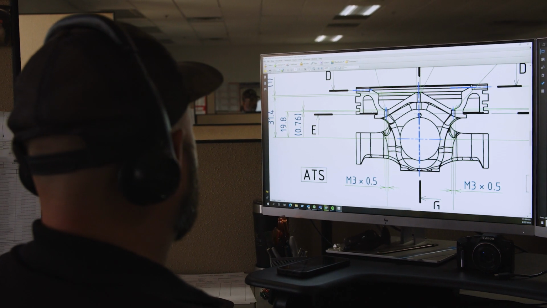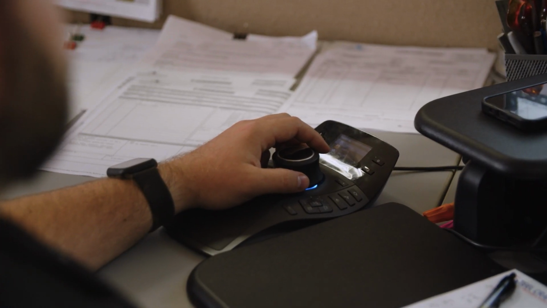We try to keep everything paperless as much as possible. A person in my role would create what they call a process or detailed process, and then there's a list of operations in there, so they know what to machine or what to do at every operation, from the time it comes in the door as raw billet till the time it's finished in the CMM room and put together. We have to make a file that can go to our programmers, and that's not necessarily a file that would come right from our design people.